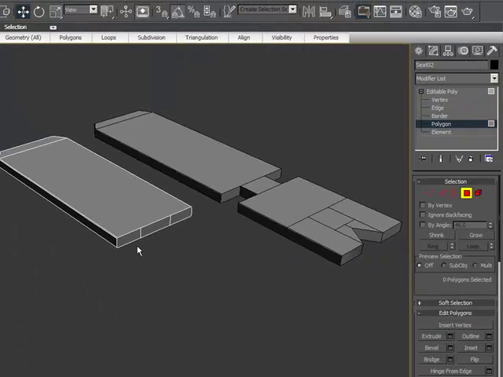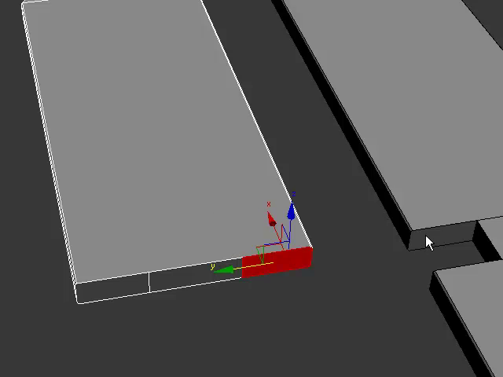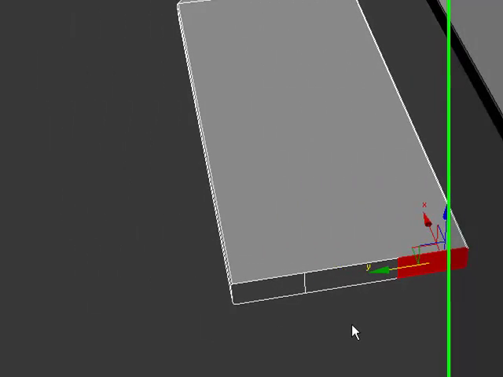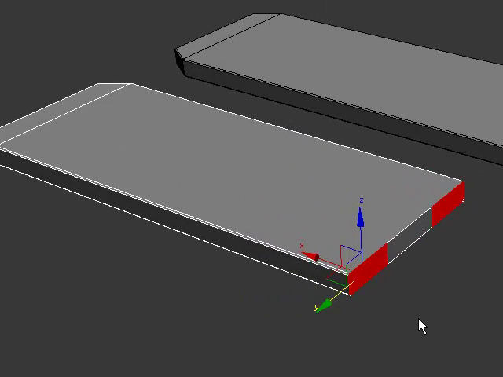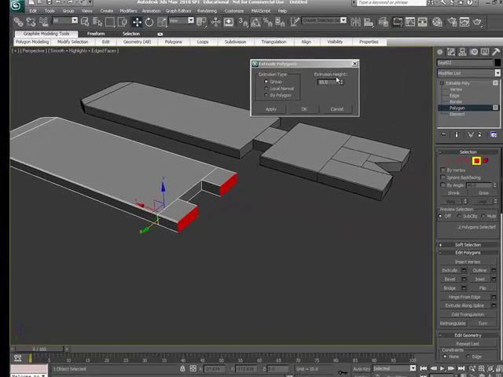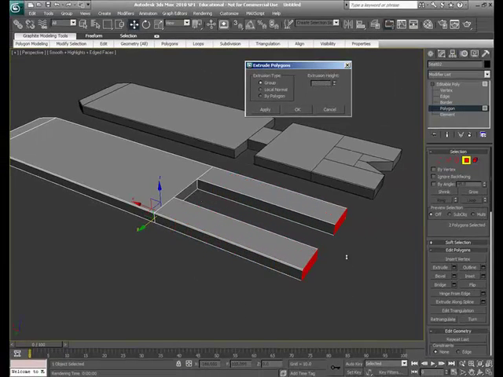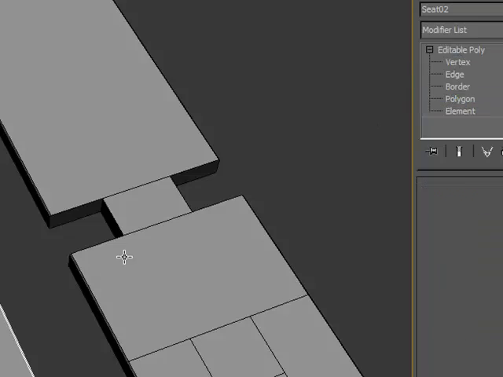So now I'm left with 1, 2, 3 polygons here. Now this is going to be convenient because the gap that's here is going to be the same distance as the gap that's here, here, and here, because I took it from the same model. So when I select these two polygons and then use this new tool called Extrude that we briefly talked about last week, I can then just extrude it and keep that the same length. Now it's a separate piece that will then fit into those notches right there.